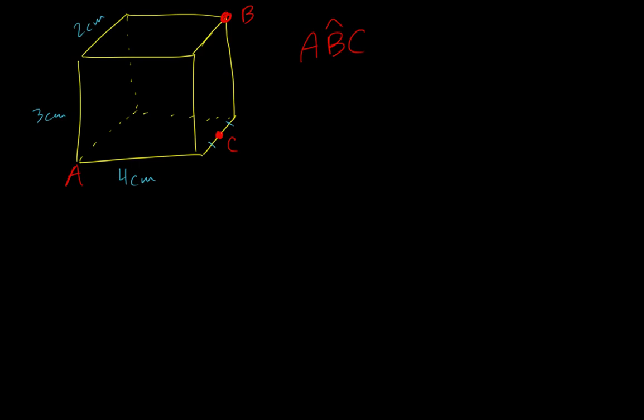Okay. So if we place coordinates on this, so if we call this the origin, and if we go 2, so remember this is X, this is Z, and this is Y. So the coordinates for A are going to be 2, 0, 0. The coordinates for B, let's see, we're 0 on the X. We're on kind of this back panel. So Y is going to be 4. And Z is 2.